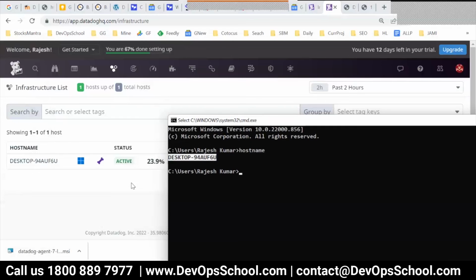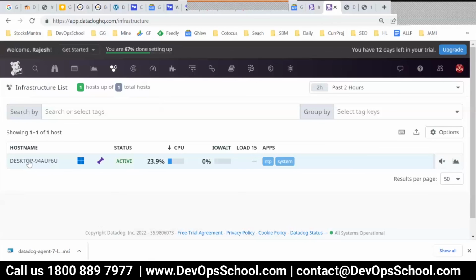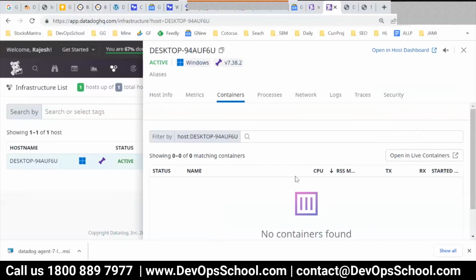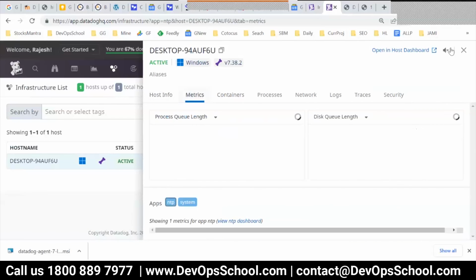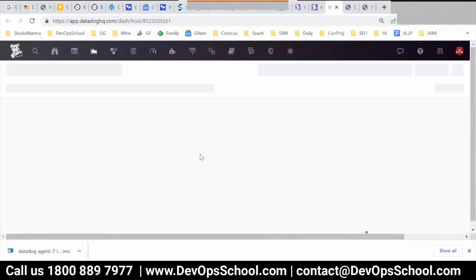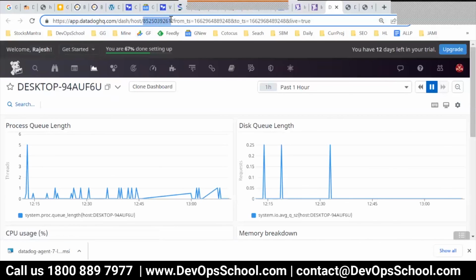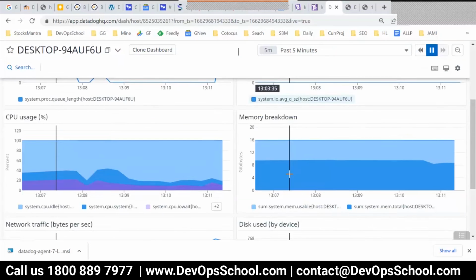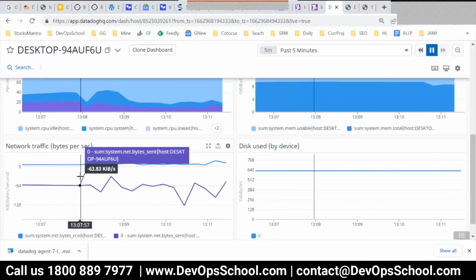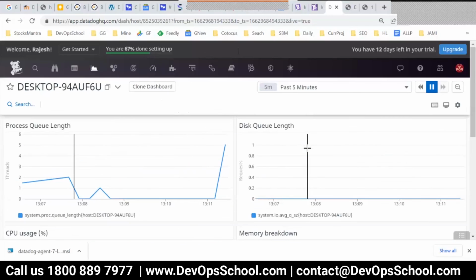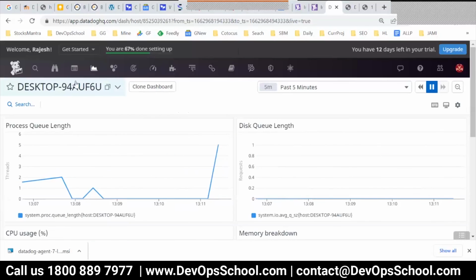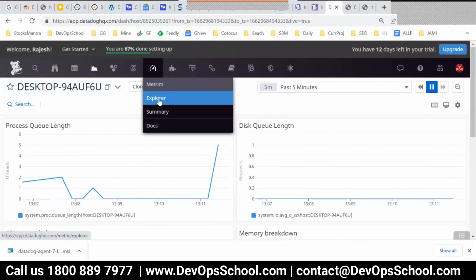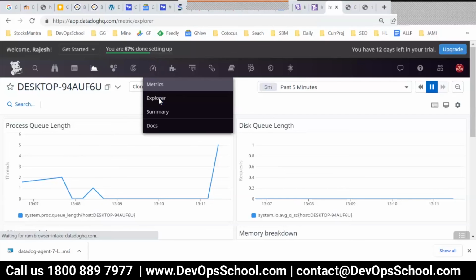Hello? Yes. Now, what I want to know is the CPU, RAM, and so on. So here, go for the metrics, go in the detailed format. This is the host ID. Right now this is the CPU metric. From the last 5 minutes, this is the process, disk, CPU, memory, network, disk, all these metrics you have. Can you go and check this place also? Metrics Explorer, remember that. Any metric you want to explore, you have to call the Metrics Explorer.